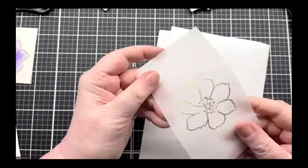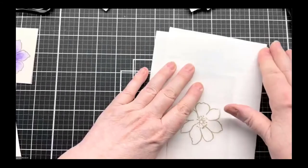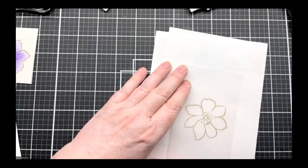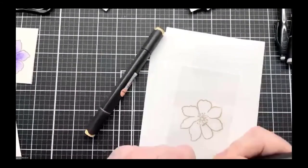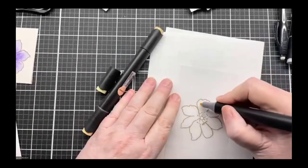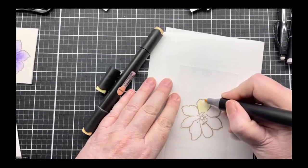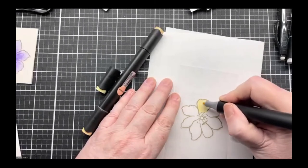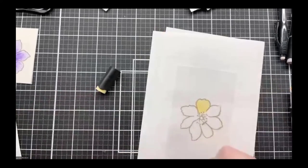I gold embossed the outline, and here's what I want to tell you that isn't in the video, that I've discovered since playing with it: the nib tip, not the brush tip, actually works better on vellum than the brush tip does. I don't have that in my video because I didn't discover it until just this last week. But you do the same thing, on the back of the vellum, and I'm using the nib tip. It seems to blend better on vellum. I wish I had known that when I did my other video.